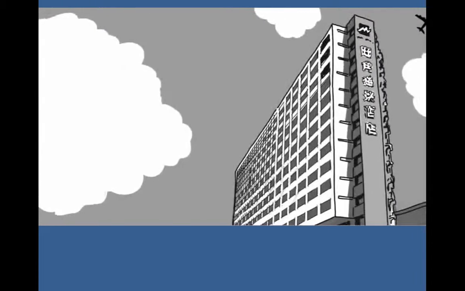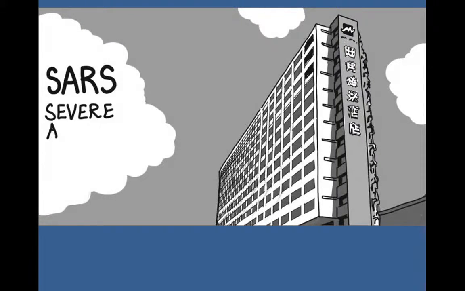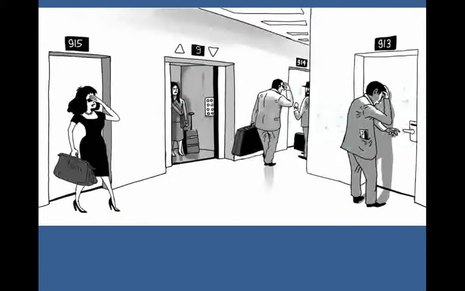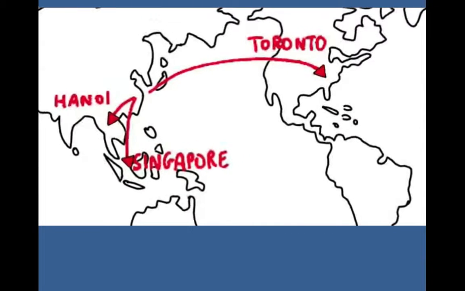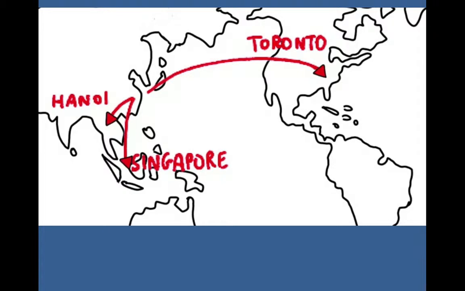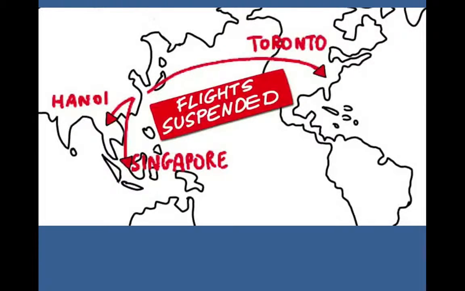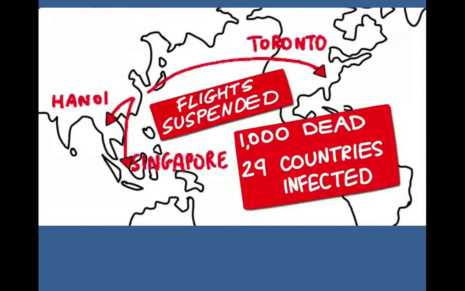In February 2003, for instance, a Chinese doctor arrived at the Metropole Hotel in Hong Kong feeling unwell. Unknown to him, he was harboring a new animal origin virus called SARS, short for Severe Acute Respiratory Syndrome. Within 24 hours of checking into room 913, 16 other guests had been infected, and over the following days, 5 boarded planes to overseas destinations, spreading the virus to Vietnam, Singapore, and Canada. Flights between Hong Kong, Toronto, and other international cities were quickly grounded, and thanks to other emergency measures, a pandemic was averted. By the time the outbreak was over 4 months later, SARS had infected 29 countries worldwide, and more than 1,000 people were dead.